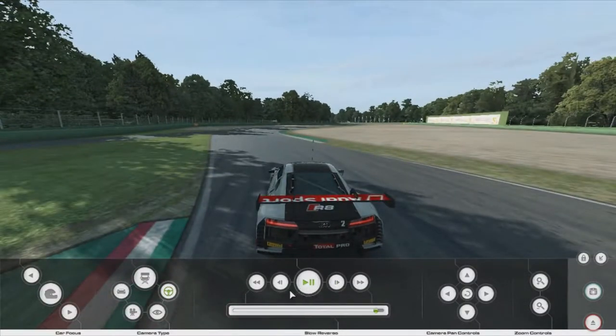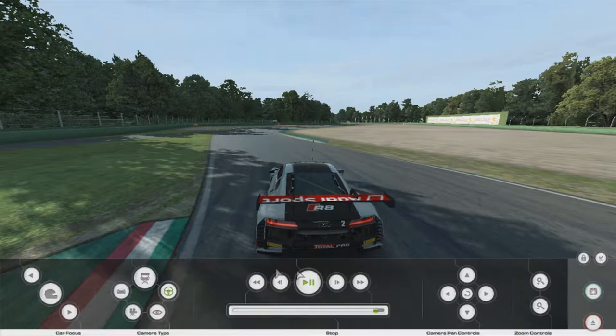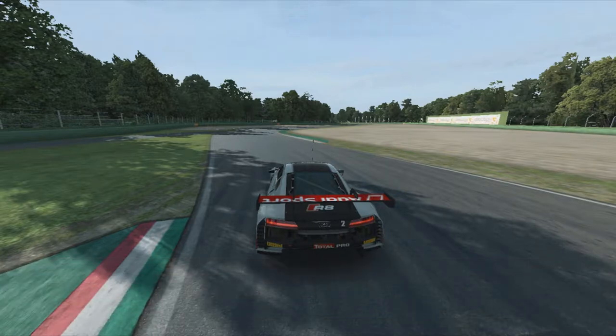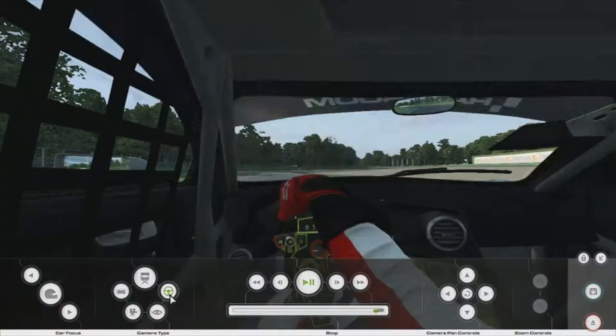And then here you need to pay attention because we don't have pedal graphs in RaceRoom. It's a problem to teach, but I want to use all the simulators that I know to show you that it is the same technique I'm using in any of them. We don't have the brake graph here, but if you want to know how I did this lap in RaceRoom, I have this lap with pedal graph in the Driving Academy, okay? And I have the same lap with Assetto Corsa. And also, I'm doing the Project Cars 2 lap. So, at this point, let's go back to the cockpit camera.